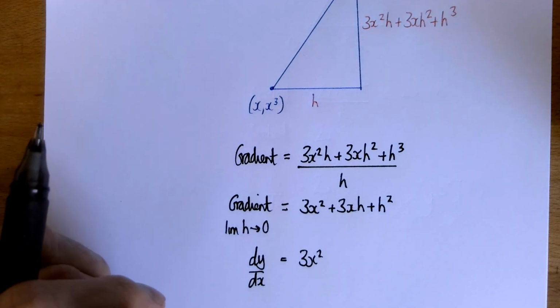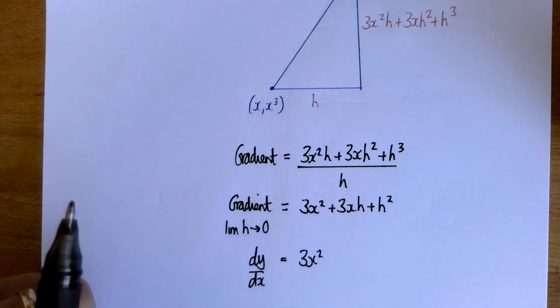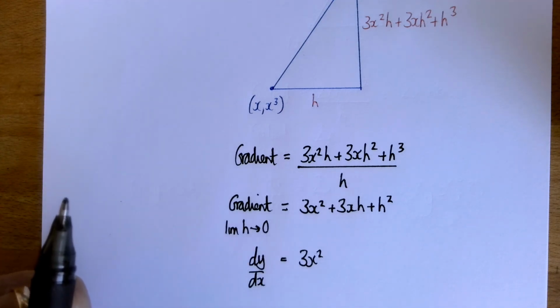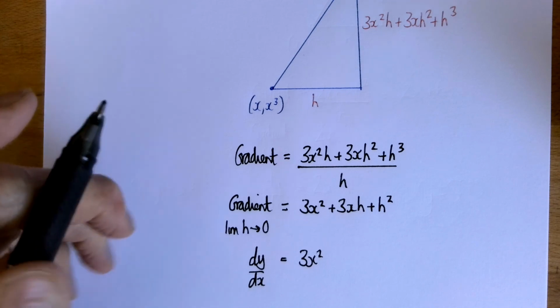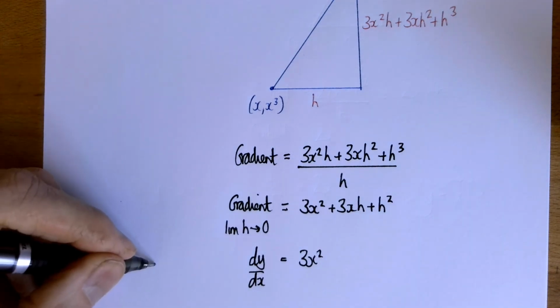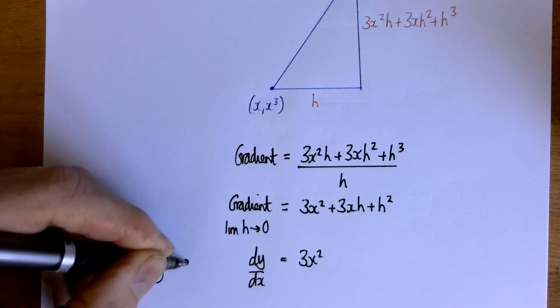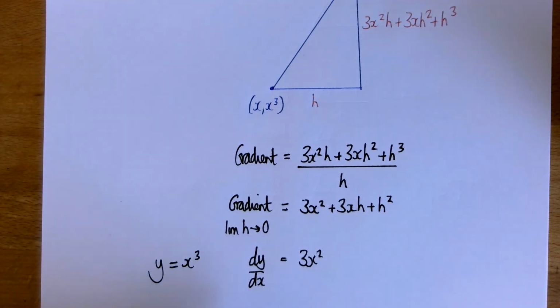But the good news is that although this process, which is called differentiation by first principles, is on the syllabus, in the vast majority of situations when we want to differentiate, we don't need to, because it is predictable. So we've done two functions. You've just worked out that if the function is y equals x cubed, the formula for the gradient is 3x squared.